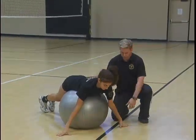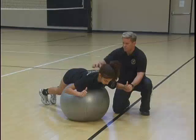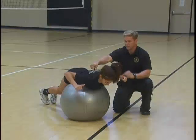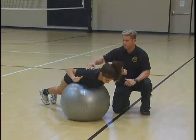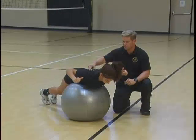Now we're going to W's. So now she's going to bend her elbow, thumbs up. Squeeze the shoulder blades together. Do not use these upper traps. Very good. Engage these lower traps. And hold 10 seconds, repeat 10 times.